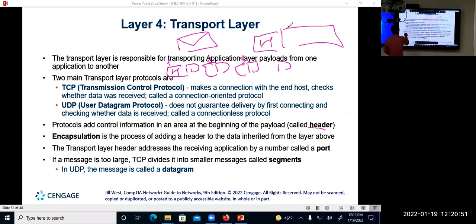The second one is encapsulation. Encapsulation is that you encapsulate it into an envelope. You have one segment and you put it into the envelope, and in the envelope you have the control information. So in the process, you put the header onto the payload. That is the encapsulation. So right now, you have to understand the definition of what is the header and what is encapsulation. The header is the control information you put at the beginning of the payload, and encapsulation is the process of adding a header to the payload before you send it down to another layer.